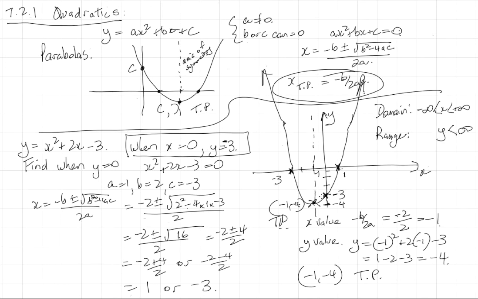But what is the least value? Well, we've isolated the fact that it can't go below y equals -4. So -4 is the least value that the function can take. Can it take -4? Yes, it can. If you put x equals -1 in this equation, you'll actually get -4. So we've got to put y is greater than or equal to -4.